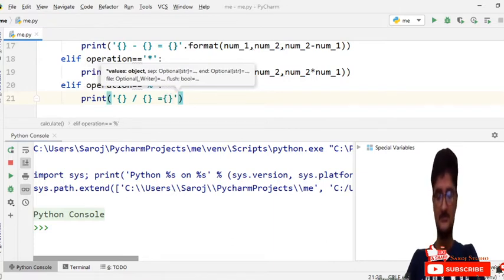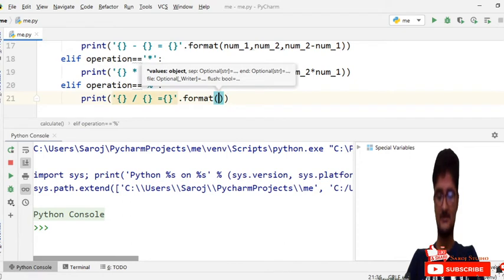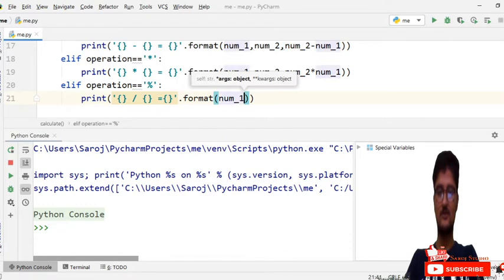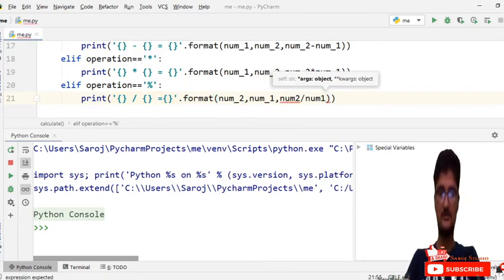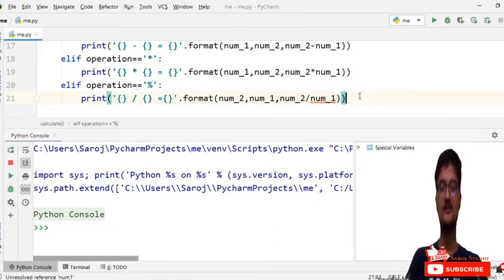So for this, we are just using the format function, and then num2 and num1, because we are dividing num2 by num1. We are assessing this value. We have used underscore for this num. In this way we are done with our different arithmetic operations.